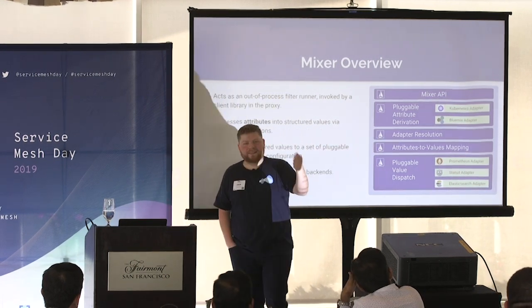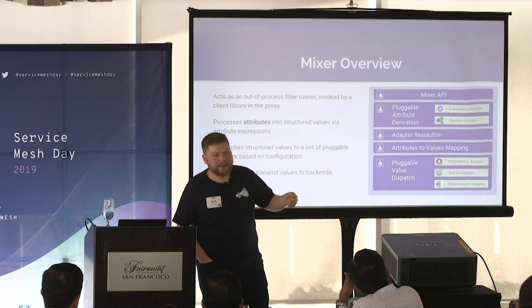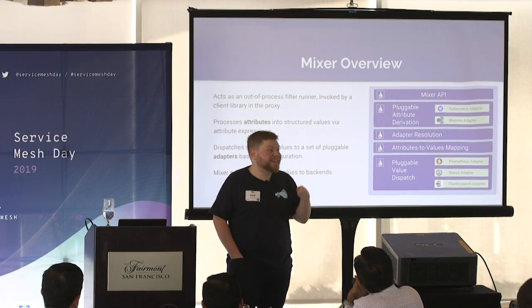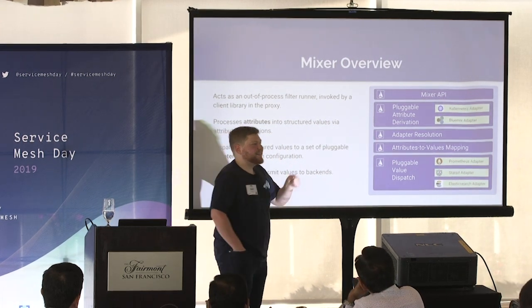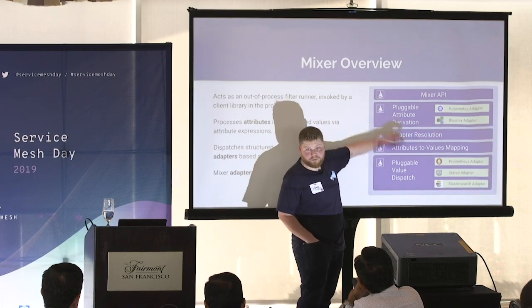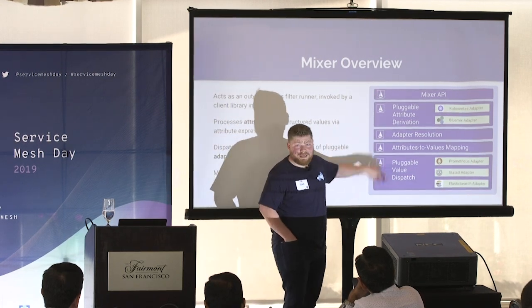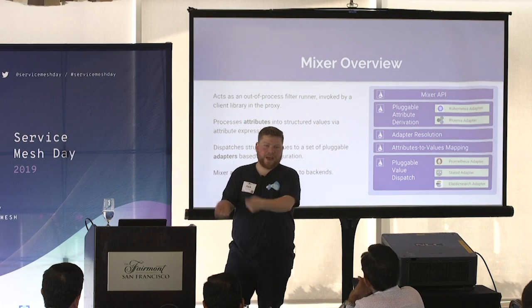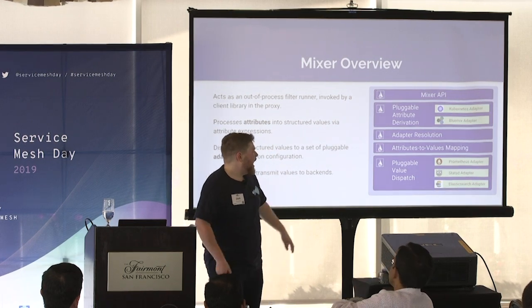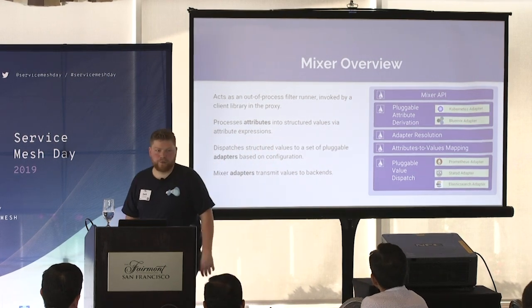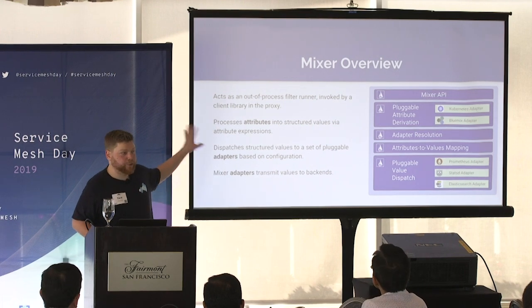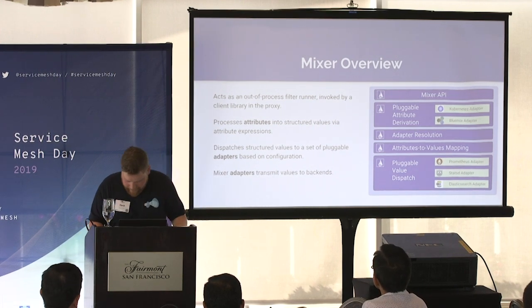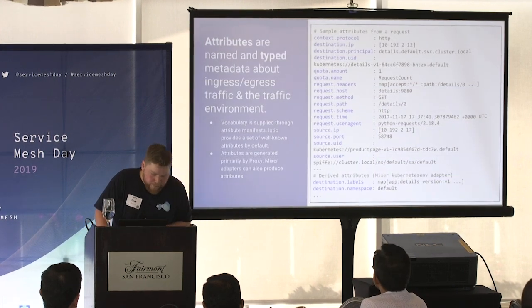Once we determine the set of adapters that need to run, each of those adapters describes the data that it needs. And that data is in terms of those attributes. So we map those attributes into the values that the adapter consumes, and then we dispatch those values. And again, I will show you the configuration for what each of those things look like in just a second.